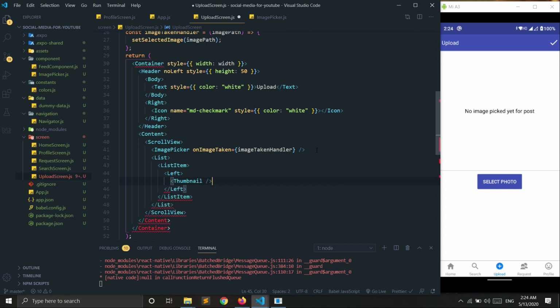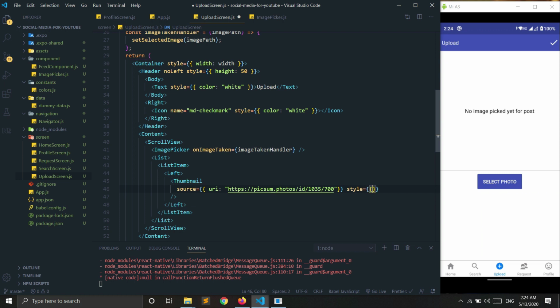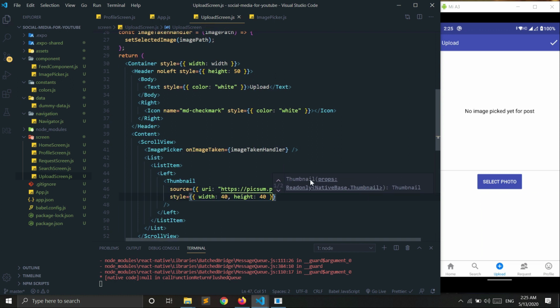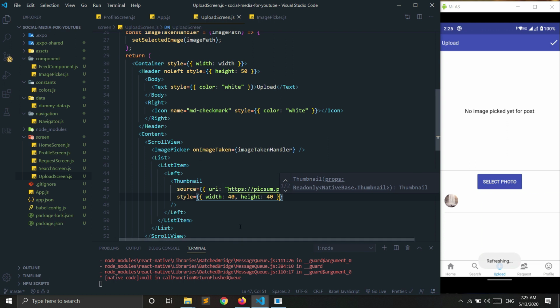Okay, source will be URL. Let me just copy the URL from the fact. Okay, now let's give a style to this thumbnail, width of 40, height of 50. Okay, so cool.